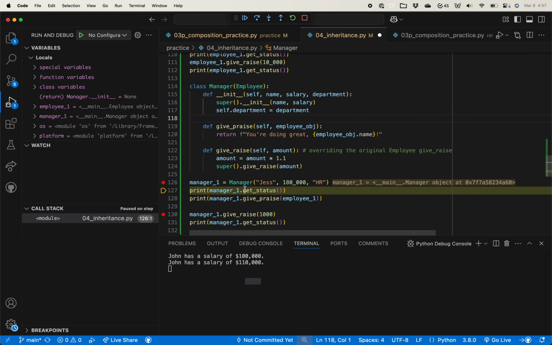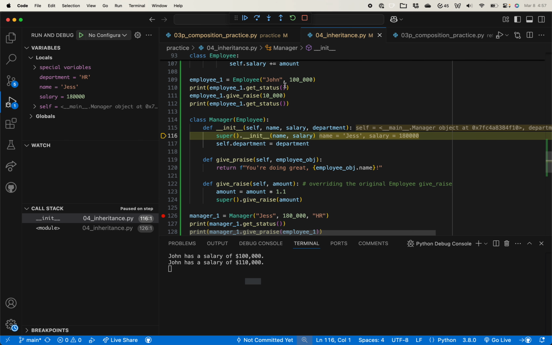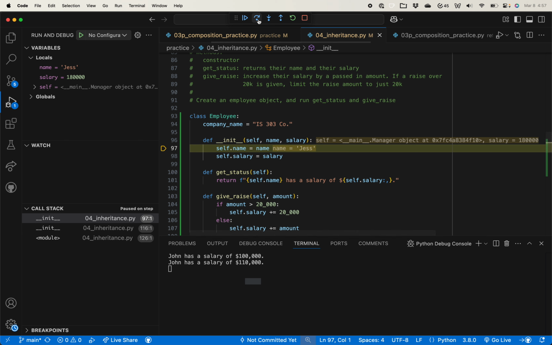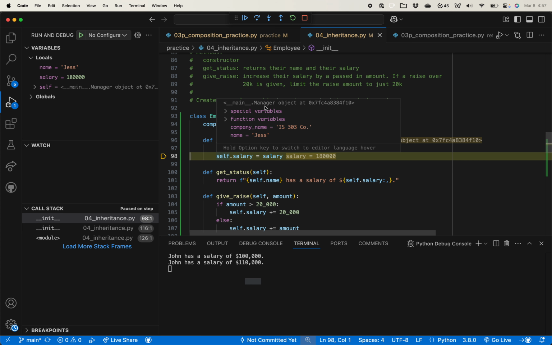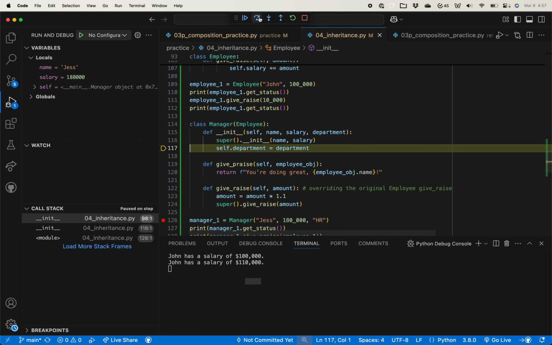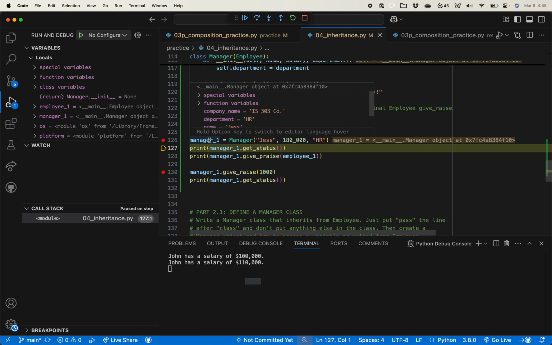Okay, so let's restart our code, run it again, step into it. So now we have our name and salary that we've passed in, but we're going to call the original constructor here and pass in just the name and salary, the only ones that apply to the original employee. Let's step into that. So now we're here. We're going to assign name and salary to our object, which is still a manager object. Okay, so we're getting the name and salary. And then afterwards, we can add the manager specific variables here, right? So like department. So now our manager has all of them. It has name, salary, as well as department.